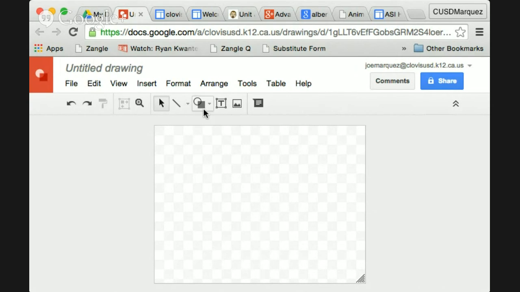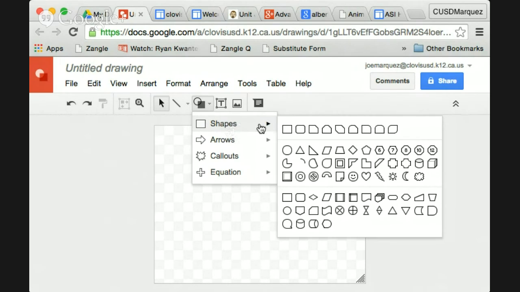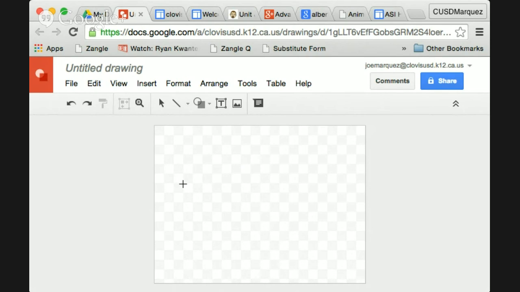And so I would go to the shapes, and this looks good, so I'll just do this. Right there, and then you can add a text box right here in the middle.